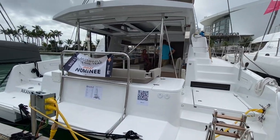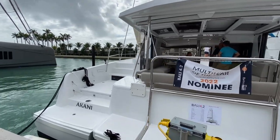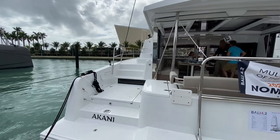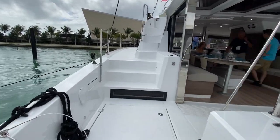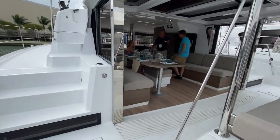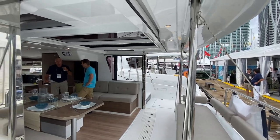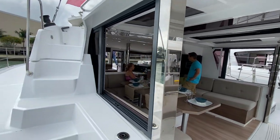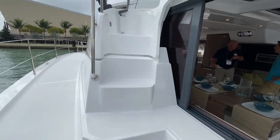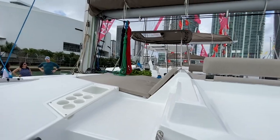So this is the Vally 4.2 on display at the Miami Boat Show and I'm going to give you a quick little walkthrough tour around it. I won't be able to be as descriptive as I normally am just due to the boat being filled with clients. Here we have that drop-down door that Vally is really famous for, and as we walk up you're going to be able to see the upper flybridge.